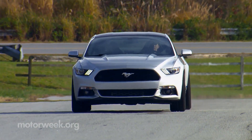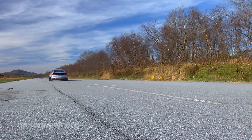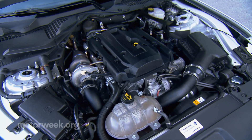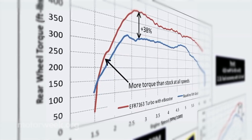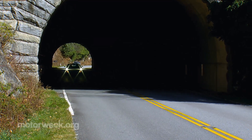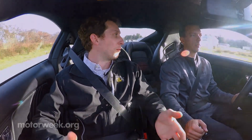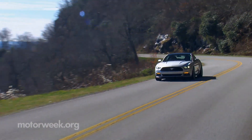Say you're in a cruising gear on the highway — normally you'd have to downshift or wait. Here, the E-Booster cuts the time and torque in half. This car makes 410 horsepower and 450 pound-feet of torque, yet it still exceeds the stock torque curve at all engine speeds. Like the V8, the power feels linear and delivery is smooth. We've taken a 2.3-liter and given it the same power as a V8 — 40% more torque, 15% more top-end power, while maintaining 30% better fuel economy of the four-cylinder.